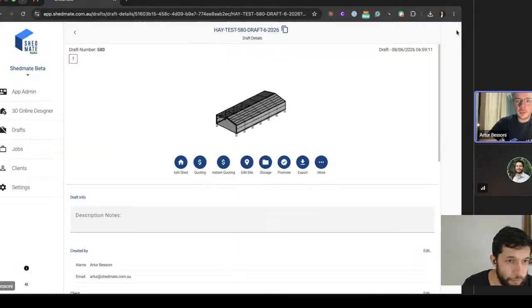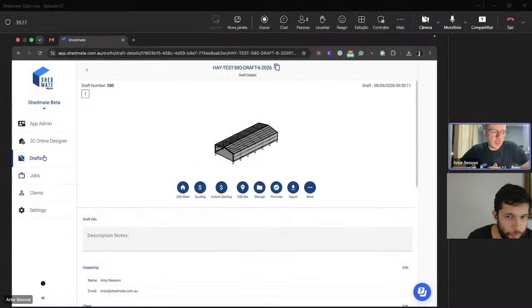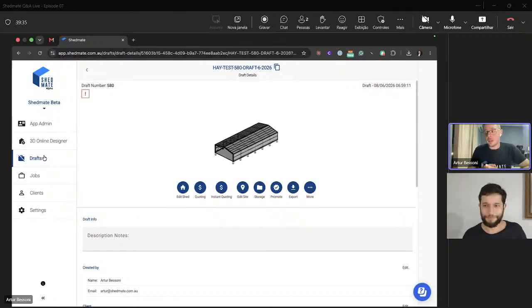So I'll start here on the Shedmate Designer. This live is for existing customers, so you're already familiar with it. We do have some different segments of customers. If you already own a Shed business, I'll tell you how not to set this up and how to set it up. If you are new to Shed business, we do have some customers that are starting a Shed business, so they don't have any previous quotes to compare when they're setting up a new system. So I'll tell you what to do as well.